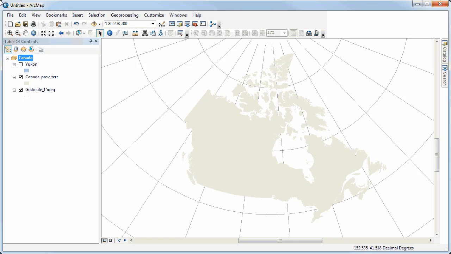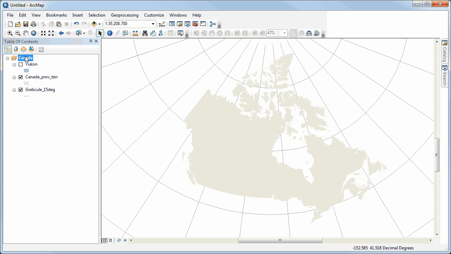In this demo, we're going to learn about customizing a map projection in ArcMap. This is a really common situation, and it's something where I think it's not done enough. People should be doing this, but perhaps don't know how to do it or don't think to do it. And this is the scenario I'm talking about.